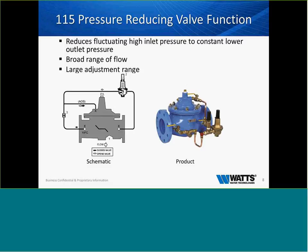So we'll talk about the most common of the valves that are installed and specified, and that would be the pressure-reducing valve. A pressure-reducing valve reduces fluctuating high inlet pressure to a consistent and constant outlet pressure. So regardless of the fluctuation that we're getting from the incoming side, this valve is designed to maintain that constant pressure downstream. It has a broad flow range and a large adjustment range.